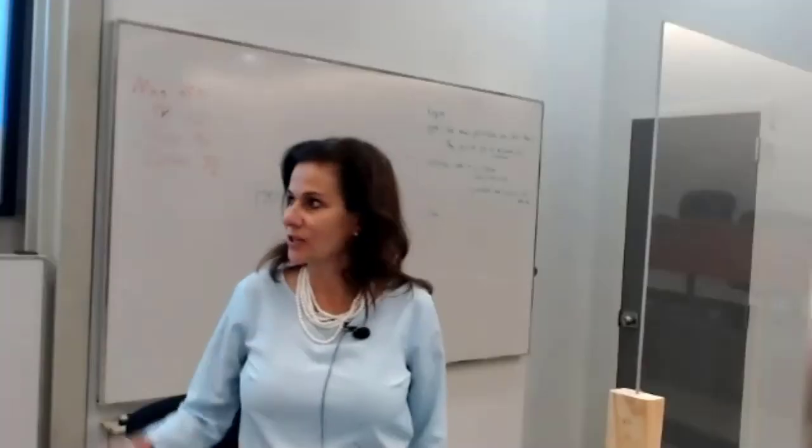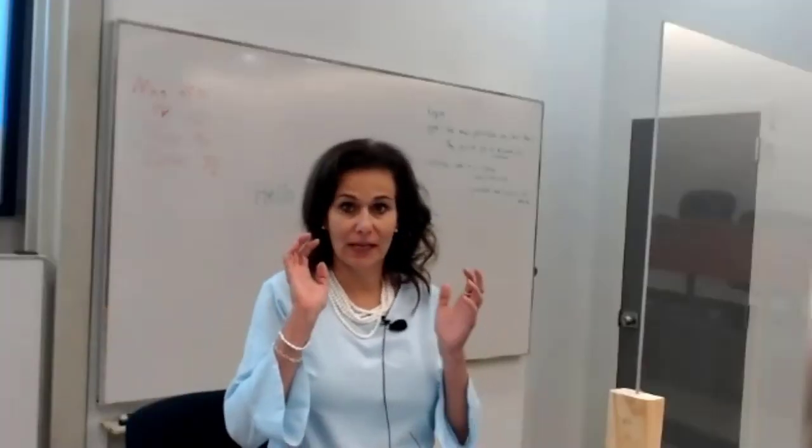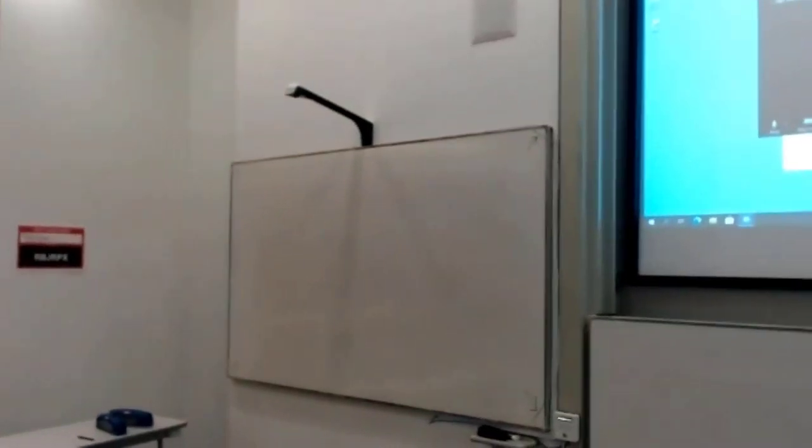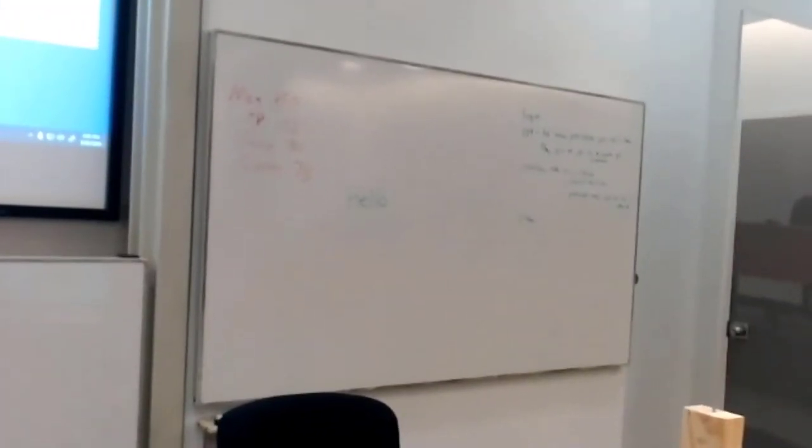Okay, so I'm going to actually point. I have a webcam on a stand. So I'm going to point the webcam so you can see what it looks like as far as the physical appearance of it. So on the whiteboard, you see that arm up there. That is the Captivo camera that will capture the digital writing. So in order to do that, I'm going to move this back this way a little bit. There's a little bit of a setup that needs to happen. Not too complicated, but there is a little bit.